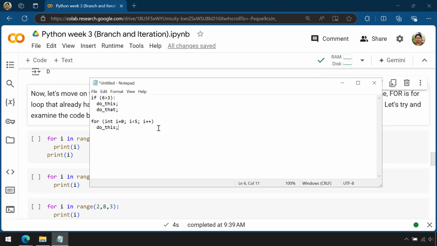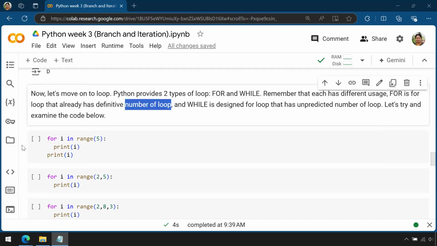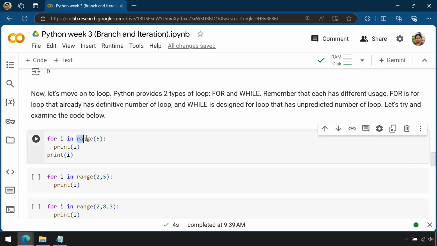But in Python, we're going to use range. Range is a special function from Python. It's going to give you a sequence of numbers. For example, I'm going to use range 5. That means function range will return 1, 2, 3, 4.